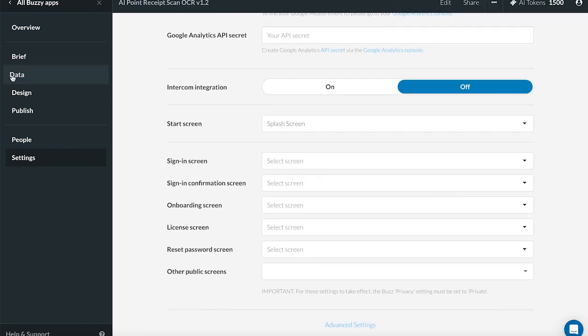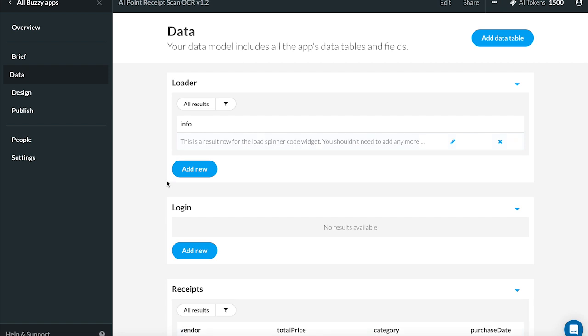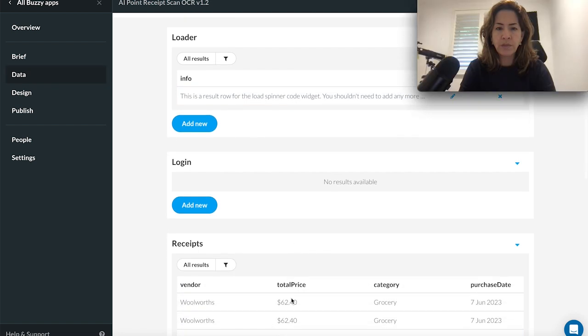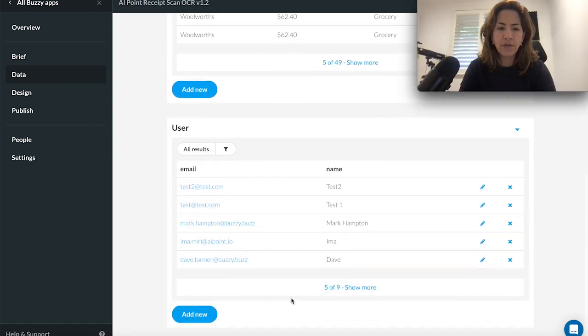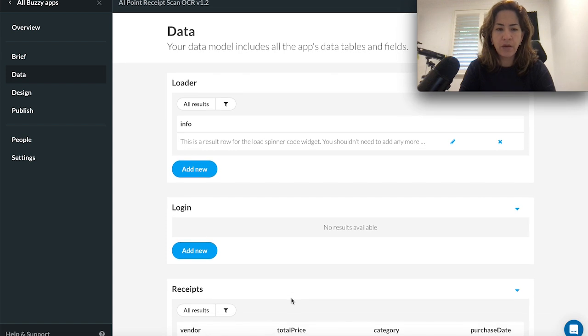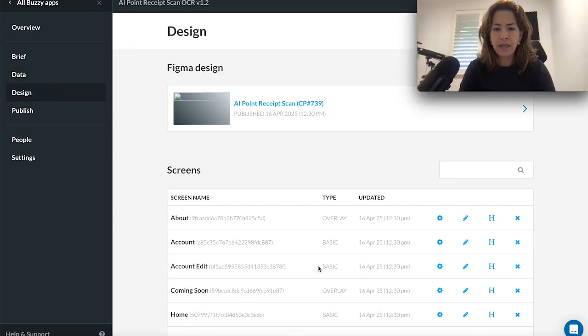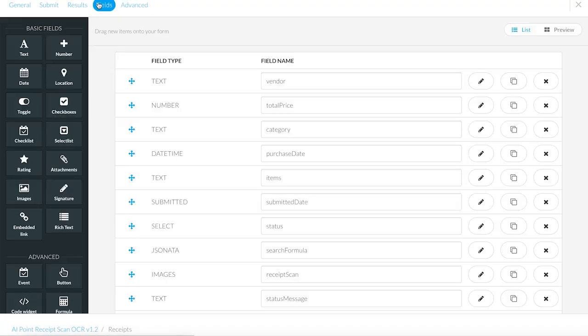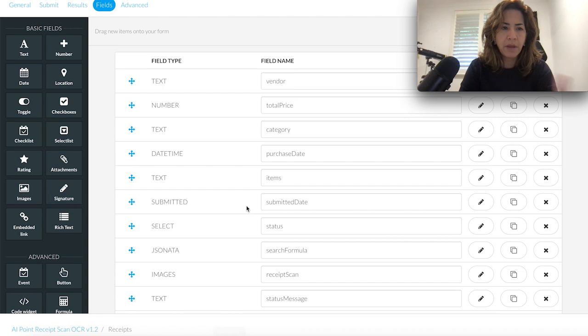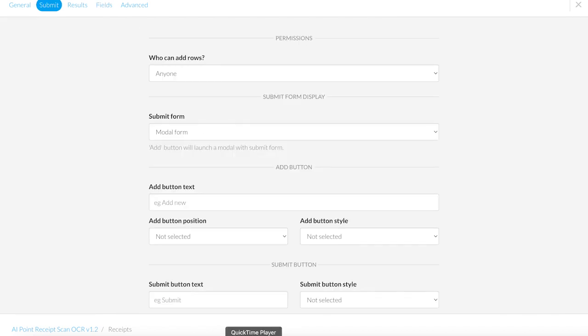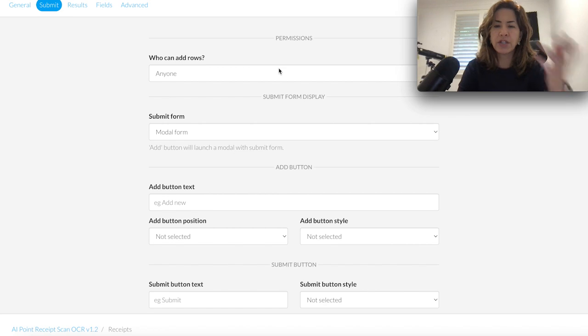So for example, here we can do lots of different kinds of configuration. And here we have different pages for this section. You can apply different fields and basically set up your application. That's how Buzzy works.